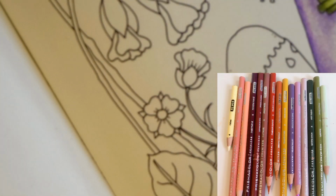But here is how the Deco Peach lays down. You could see that these 3 colors lay down together really nicely, and I think that it's going to make a really nice color for the mushroom.